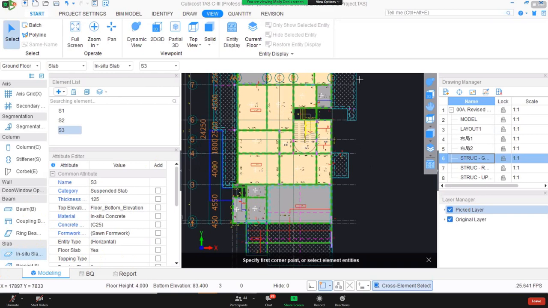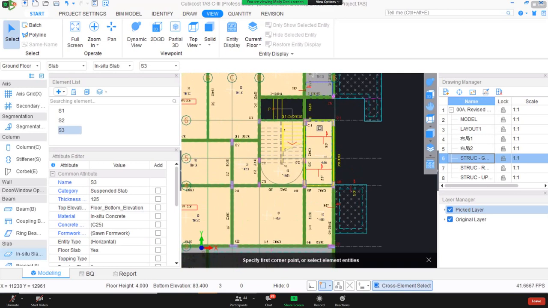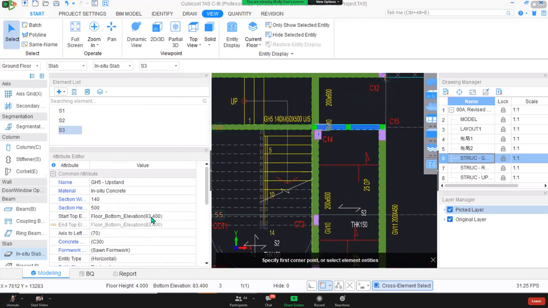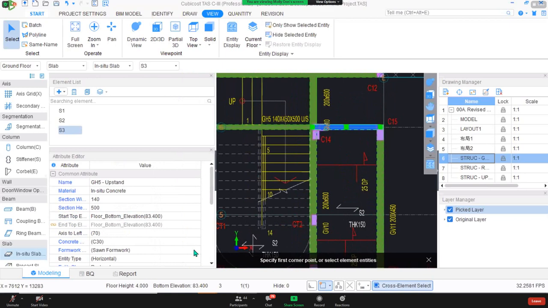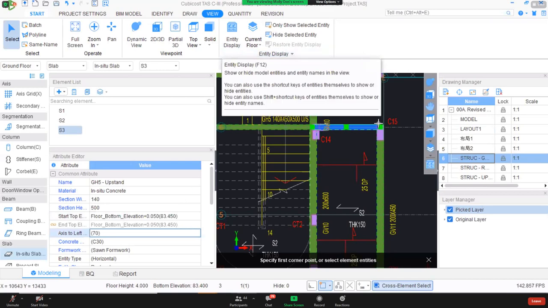All right. Let me request control. Okay. You have the problem at this one, right? Let me close the slab first. Okay, let's see this one. All right. So for the bottom elevation, you double click. You can add 0.05. Right. And there you go. You're able to do that.